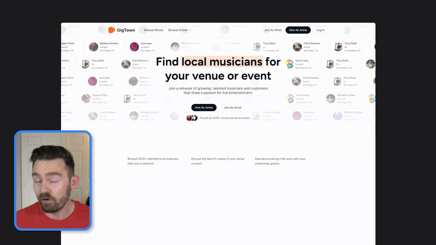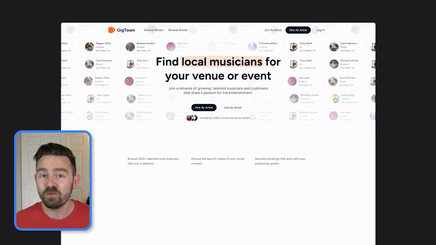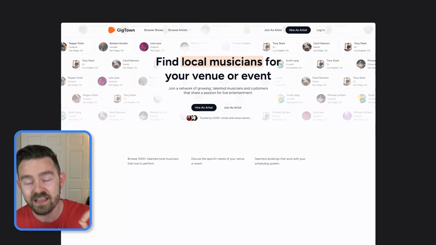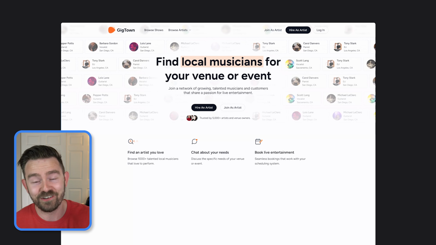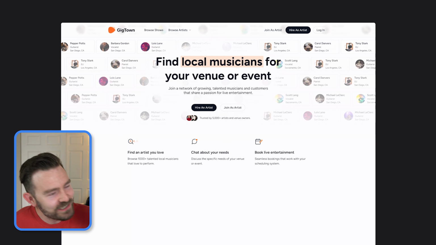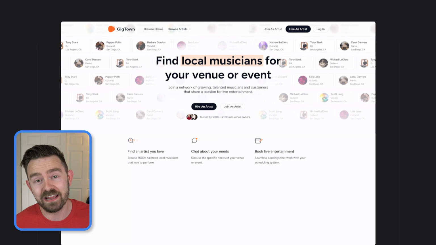So we can solve this by putting a simple little 3-block how it works section just below the hero. But remember, people don't read on the internet, so we can't just put paragraphs here. We need to put a concise header, and even better, an icon that explains what you're doing functionally as well in each of these. So now that we've explained why I should keep scrolling and explained what I have to do to get value from the site, now it's appropriate to answer the question, well, just how many gigs are available on this site? That's right, we're bringing back that juicy map section from before to show all the local gigs nearby the user's location.